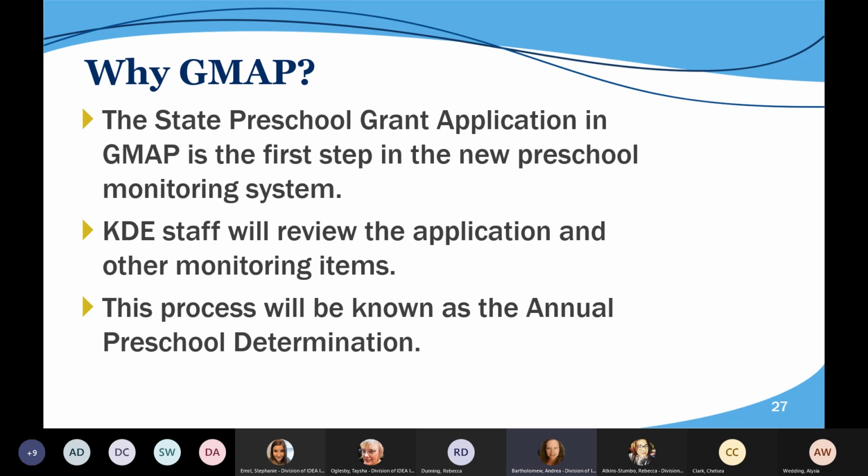If you work closely with your DOS, you know that the IDEA process for determinations is very similar to what we are doing. We are kind of modeling off of them. As our branch sits in the Office of Special Education and Early Learning, we wanted to streamline some things. About half of our preschool coordinators are also DOSes, so that helps too, because they understand the process looks very similar.